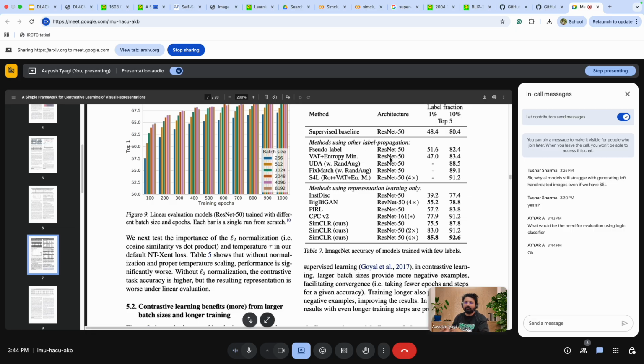Because it's completely self-supervised, you don't have any information. We have not shown any type of label information. So that shows that the model has learned that these categories are closer and these categories are far from this category, and the logistic regressor can identify a good decision boundary between multiple categories. That makes the task of your logistic regressor or any classifier easier, and ensures that the model has learned good representations.